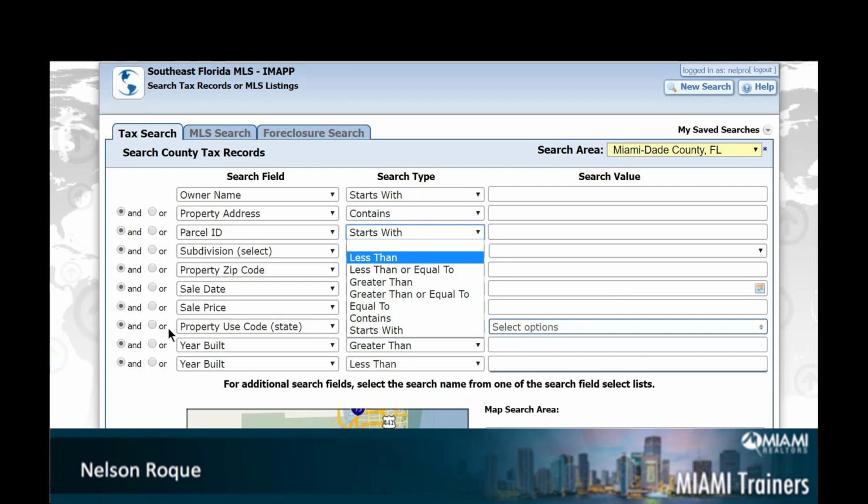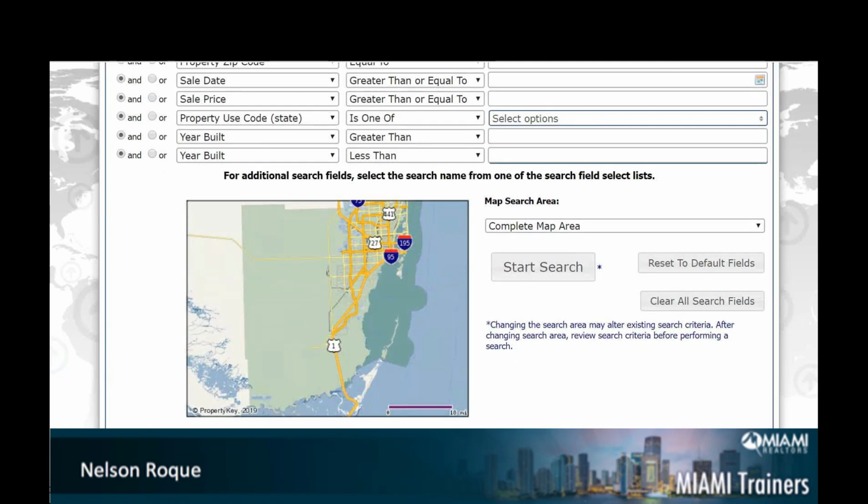In a few minutes, I'll show you how to use OR, but that is the one that allows you to look for between. Also, you're going to notice that any program that you get into should have a place that shows you how to work with it. Well, that information is at the bottom of your screen.